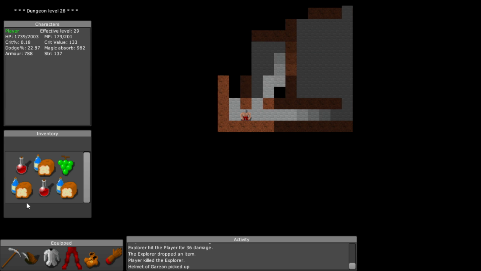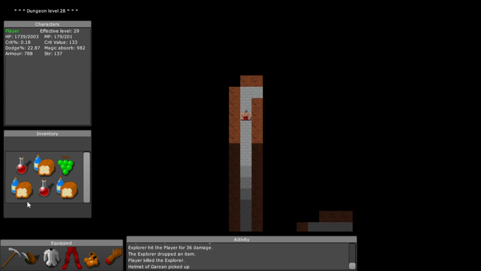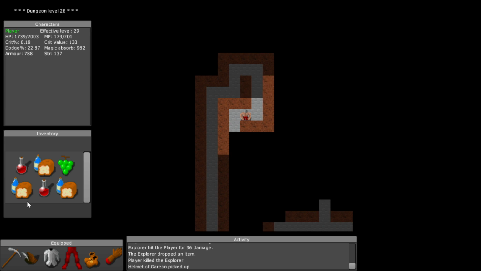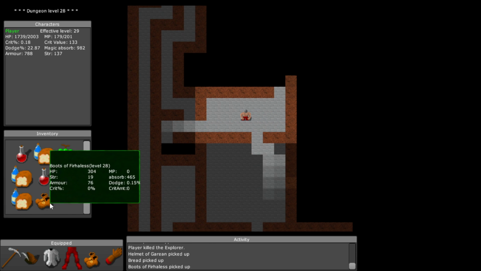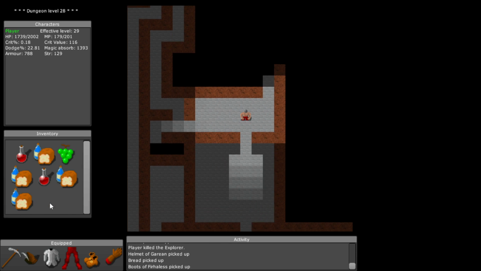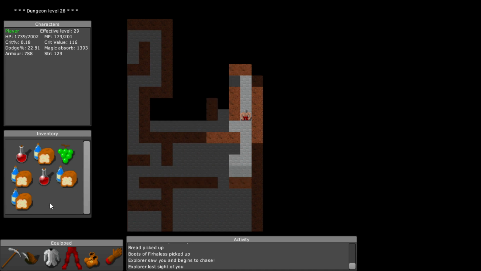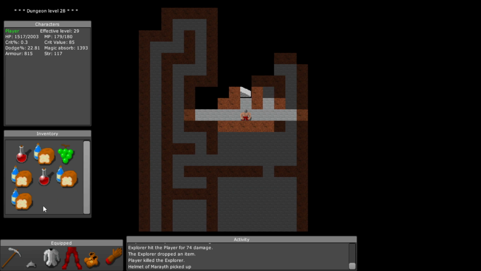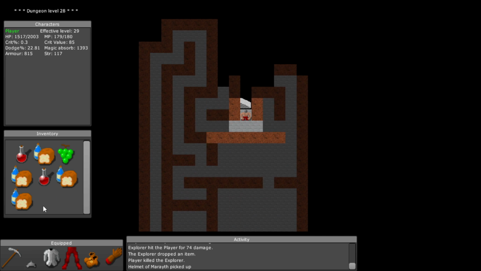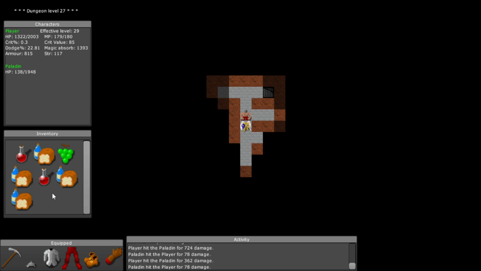And I think we're taking more hits as we lower our gear too, because things can basically pierce our gear a lot easier. There's our helmet. And, why not? Let's just go try and get to level 25. We'll go 10 levels if we can.